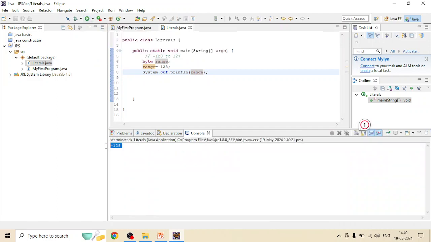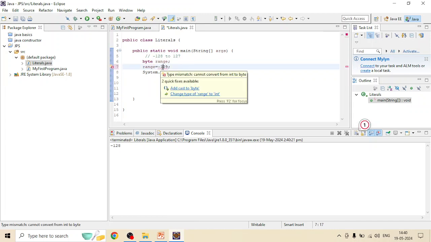Yeah, good, minus 128. Now check the boundary condition 128, 129. Will this accept? It is giving red: type mismatch, cannot convert from integer to byte.